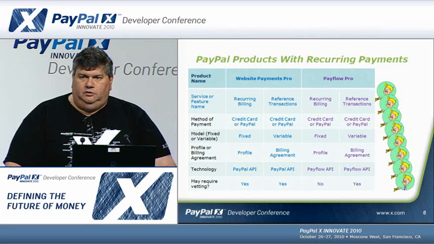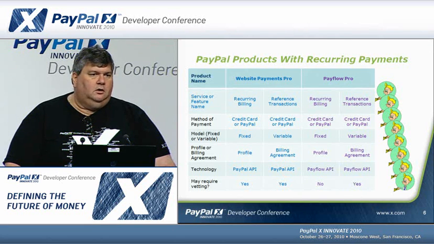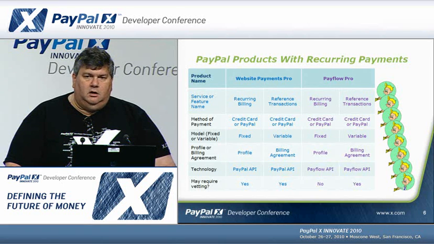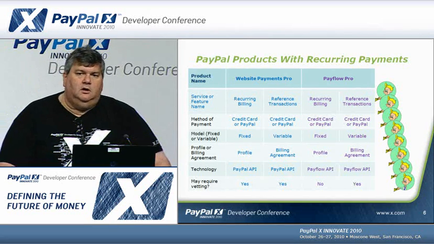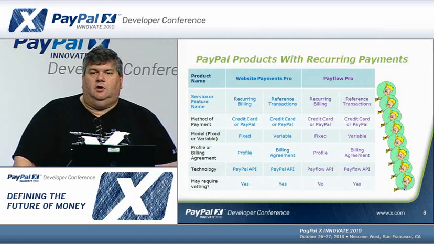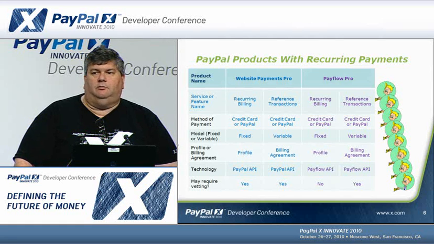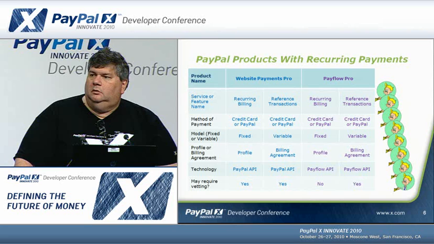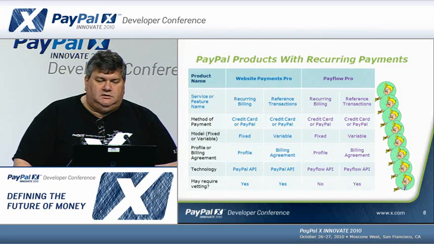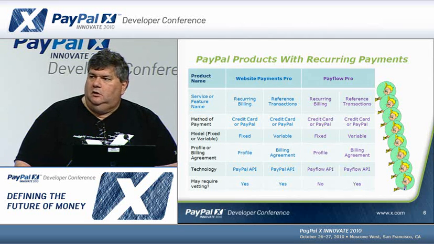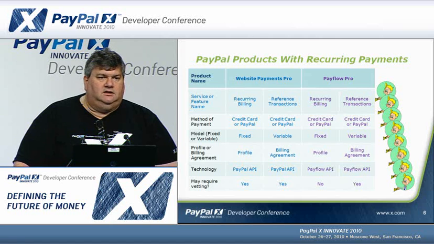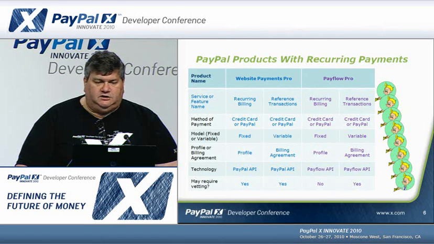Functionality is essentially the same. You can use APIs to update the profile, or you can also go into the profile in your manager account and make changes to it there. A typical reason for doing that, particularly if you're doing credit cards through Payflow, maybe that user's credit card expires and they have a new card, and you want to establish a new card, so you'll update that profile with the new credit card number and then use it. Billing agreements then on the PayPal side would work the same as it has before. So we'll maintain the back end of that, or what the funding instrument is going to be from the user, but you'll maintain that billing agreement ID and submit that in for the next transaction that comes through.